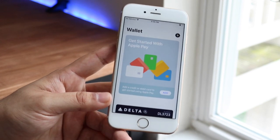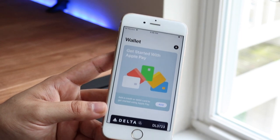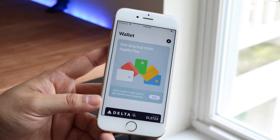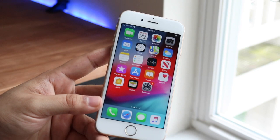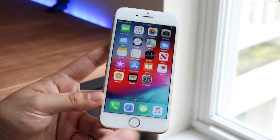Another cool feature — probably the last notable one in iOS 12.4 — is that it now brings Apple Wallet support for the Apple Card. So whenever the Apple Card does come out, you'll already be set. It didn't really future-proof the device in any major way, but it does help out in that sense.